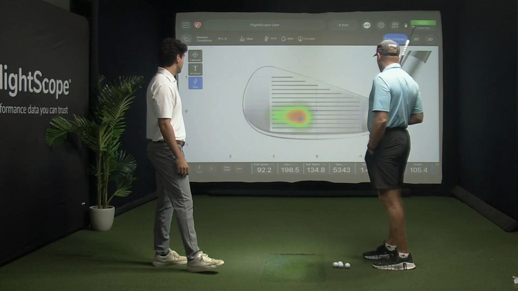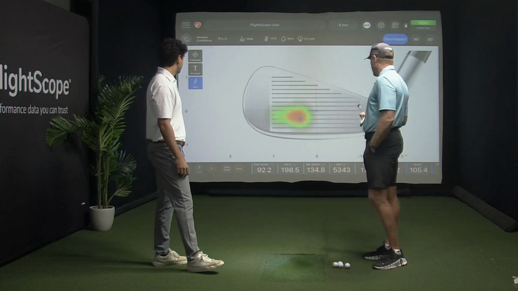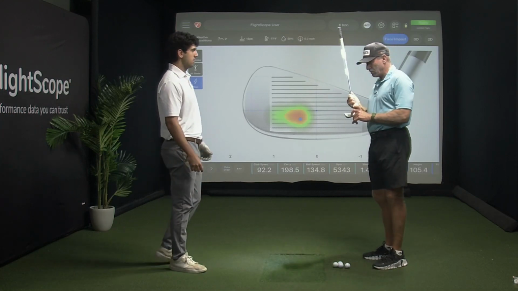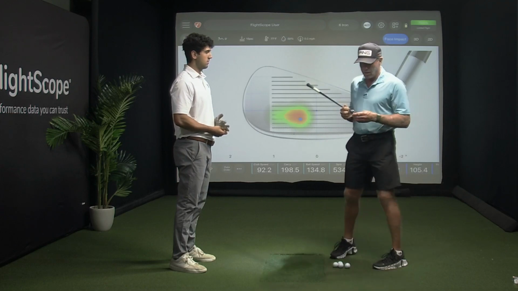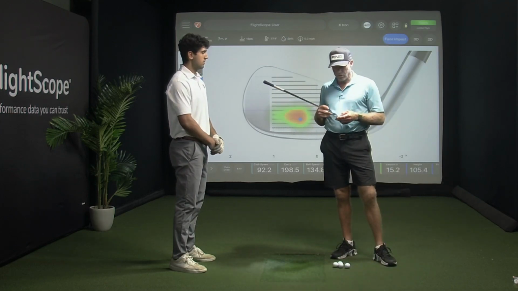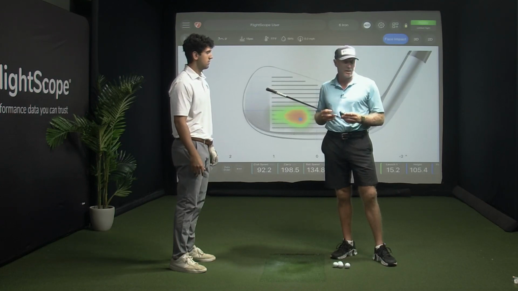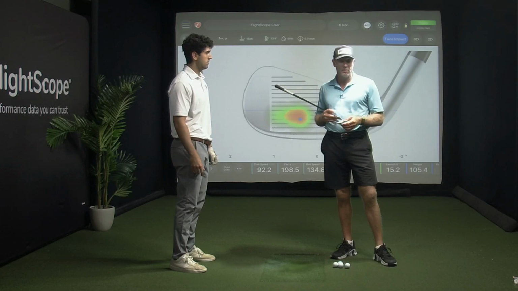Good. So I would say that overall is really, really good. His speed's good, for sure. Distance is very good. If we could get him in the center, he might go a little bit more. So now you can start looking at what you would do with a player like this. The first thing is I would start looking at some of the other parameters, the face, the path, angle of attack. And if all of that's pretty good, then we might have a fitting issue more than anything else. Because fitting comes into this, right?